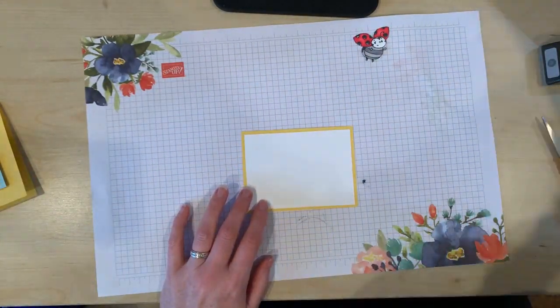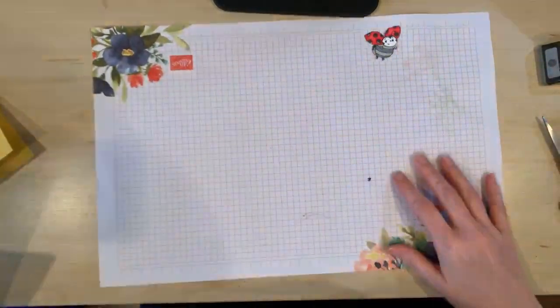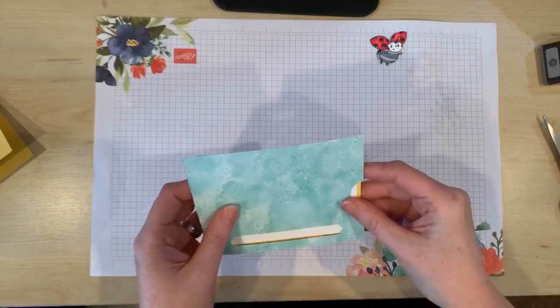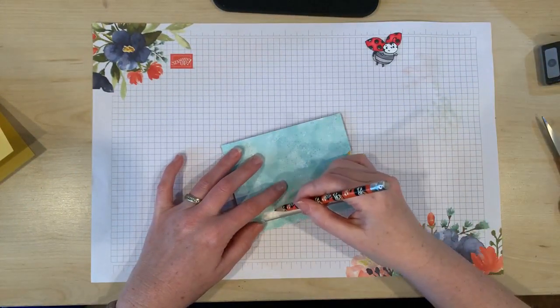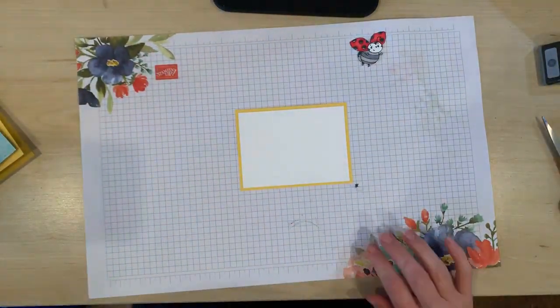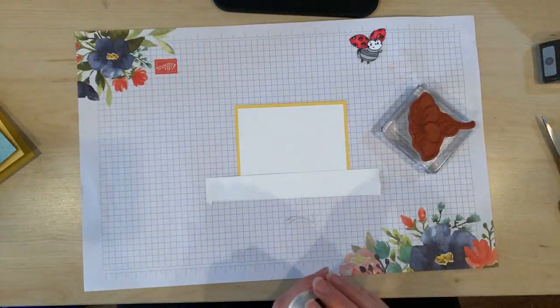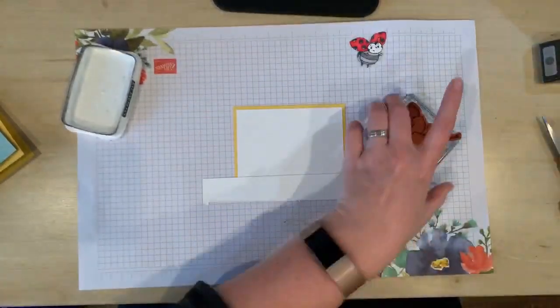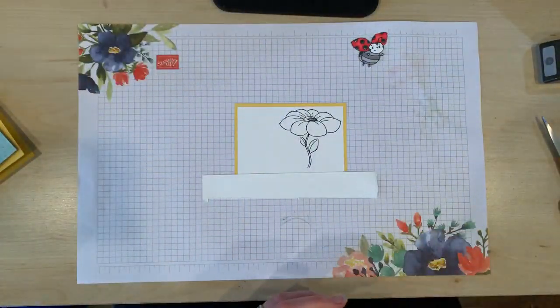Now it's time to stamp on your slider layer. Arrange your pieces so that you can see where that punched slit is on your DSP, and trace a pencil line along the top. Then stamp your image on your slider. The goal is that your stamped image won't go below the line. Depending on what you're stamping, you may want to lay down a piece of paper or cardstock along the pencil line to prevent it from stamping on the slider layer.